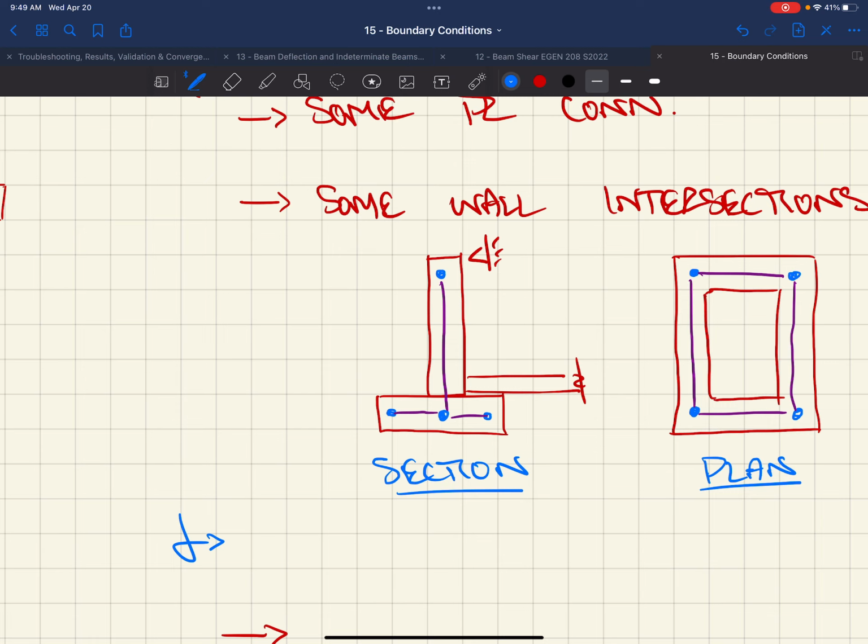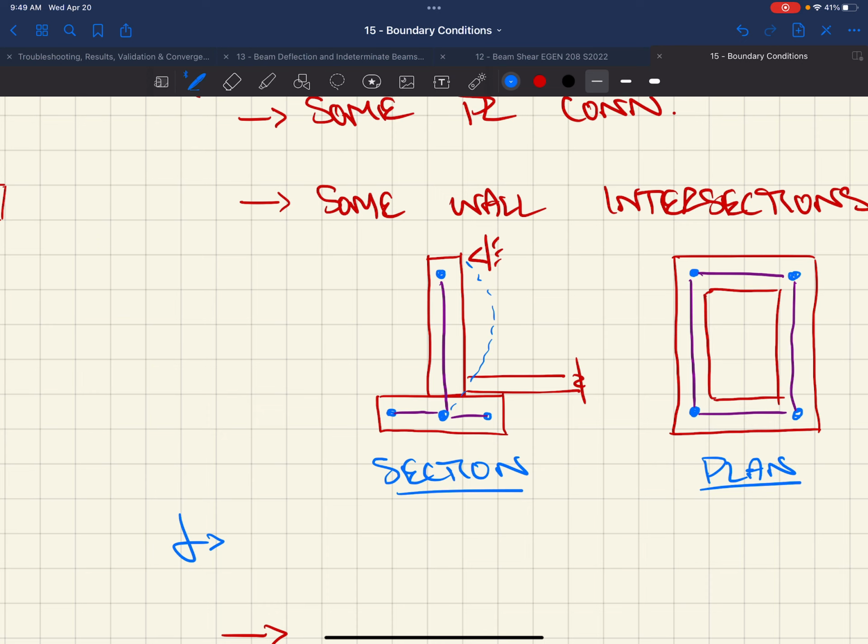And you might say, okay, I want this thing to do this, and I want it to be able to rotate. I'm going to just have one layer of rebar in this thing. Its moment capacity is going to be pretty poor. It's going to crack, it's going to rotate. I don't really want to design this for the moment, so I'm going to release the moment of this plate attached to this footing.